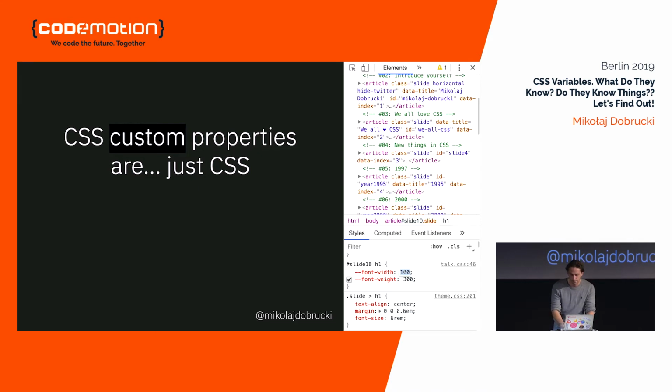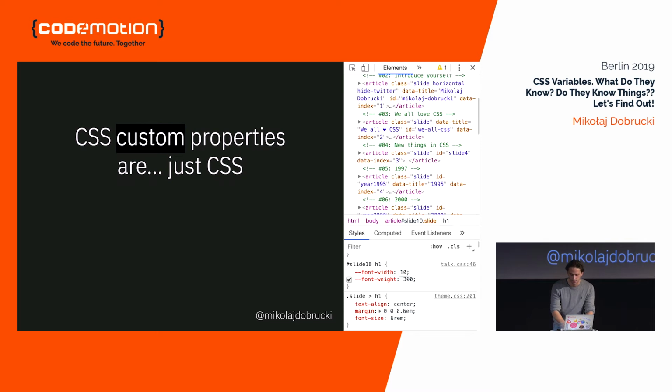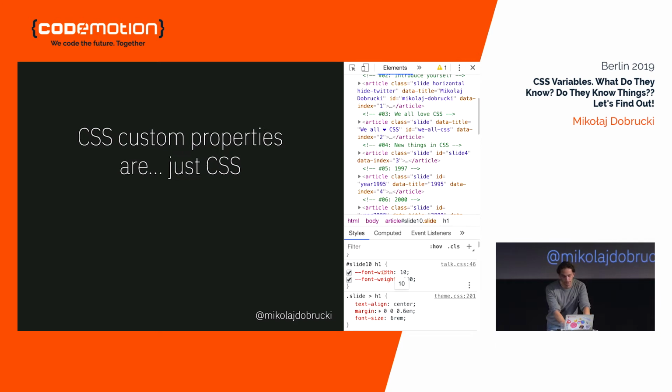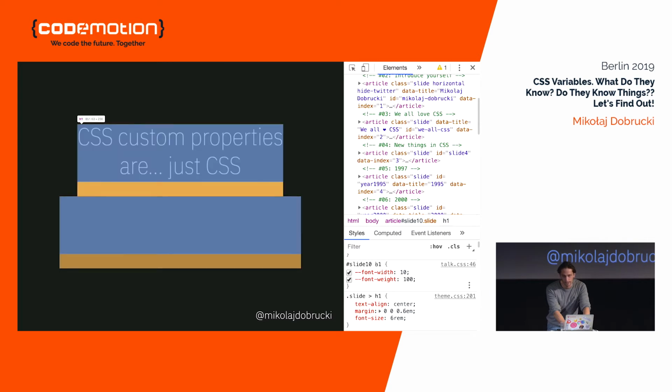I can, let's say, decide that I want my text to be a bit more condensed, or to be bold, or super thin. And what's happening right now is that I'm altering the values of those two CSS custom properties, which are declared in the scope of this particular heading.